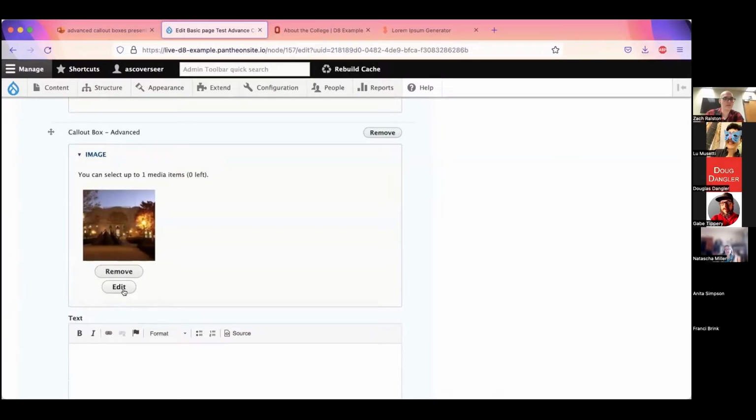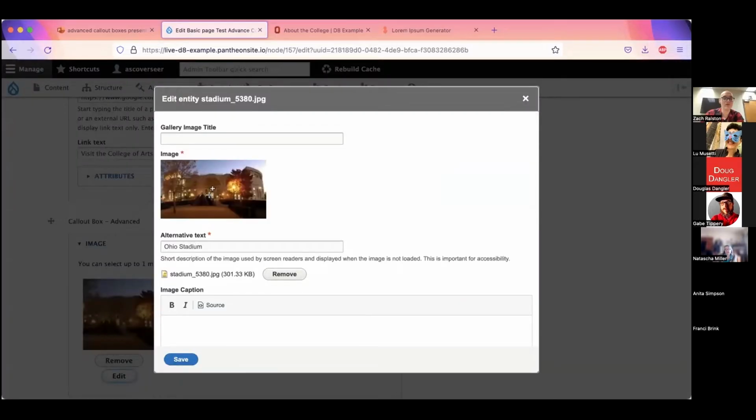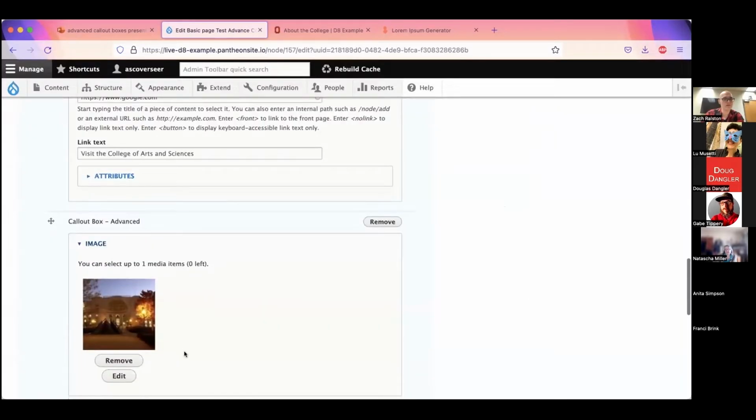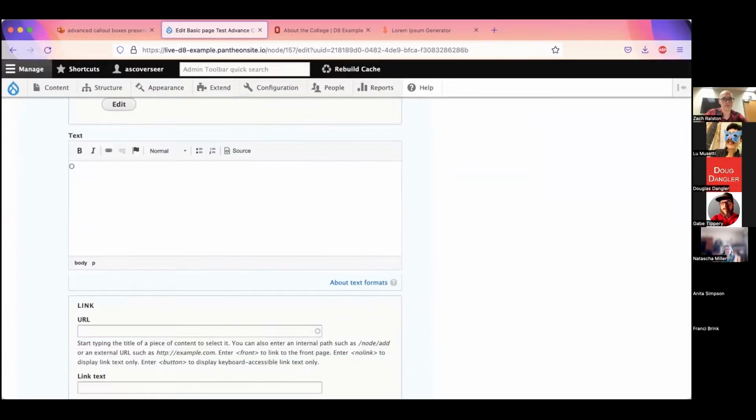And again, for accessibility purposes, we're going to go into edit just to make sure we have a good working alternative text. So Ohio Stadium, I guess in this instance it works, but we'll save that just for now. We'll just say Ohio State offers many different experiences to have on campus.